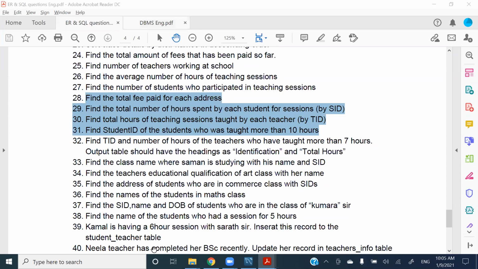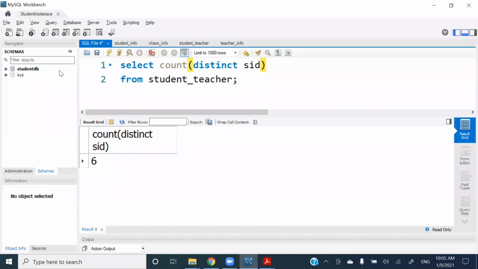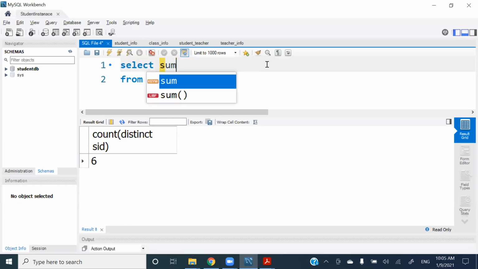Okay, so I'm going to do these things. Find the total fee paid for each address, right? So let's see. So I'm going to select here sum of fees. Is it fee or fees?